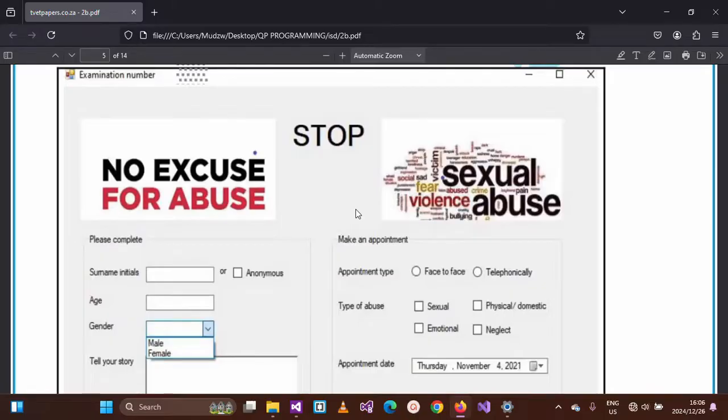But one thing I love is that there is a mark here for examination number, a mark for this, a mark for this, a mark for this. As long as you know how to write it here, you get a mark. As long as you know how to write it like this, you have another mark. Picture box 2 maybe, a group box, another mark, group box, another mark.